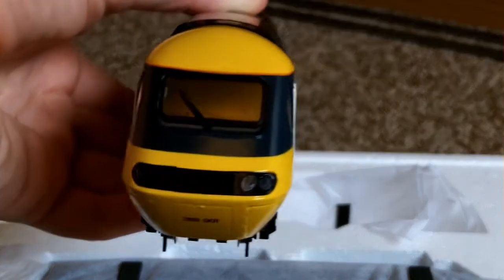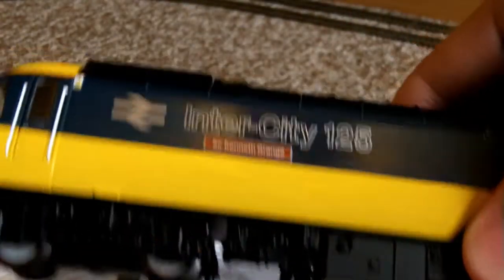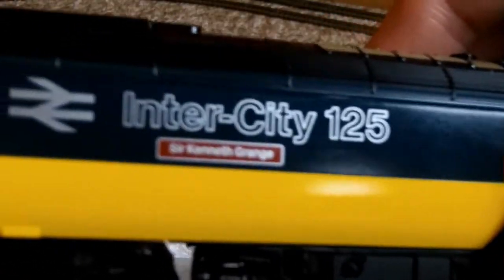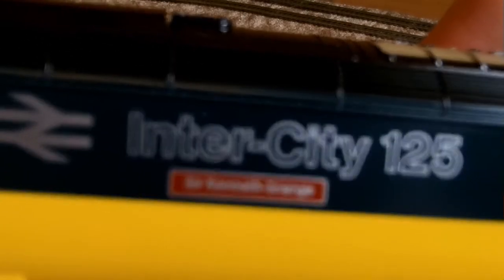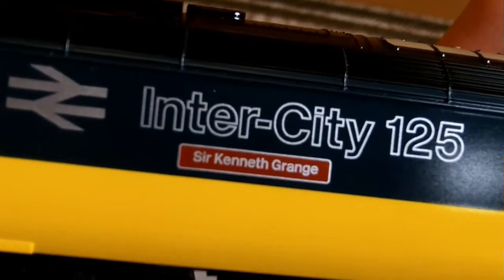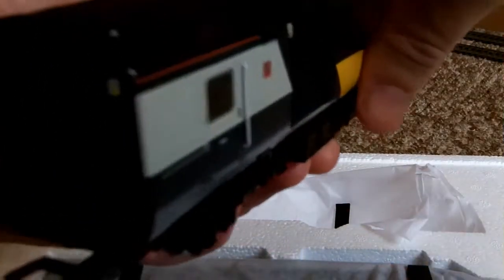And again, yes — let's get a close-up of the nameplate. Sorry, a bit of light beaming in from the window there, I'll try and block that out. Try and get a close-up of the name — Intercity 125. Just so you can read that — absolutely beautiful. Beautiful power car. This is the one with the motor in. The other one in the deep green, which we'll get out in a second.